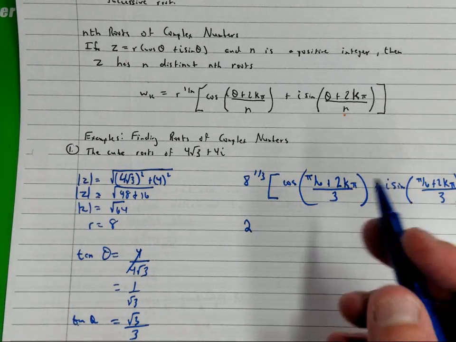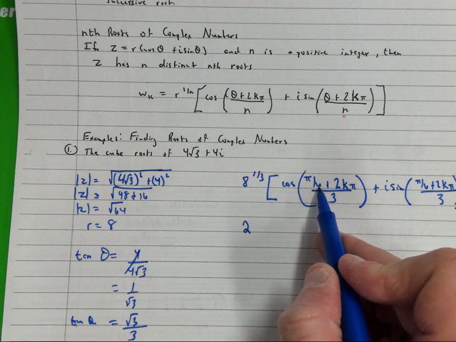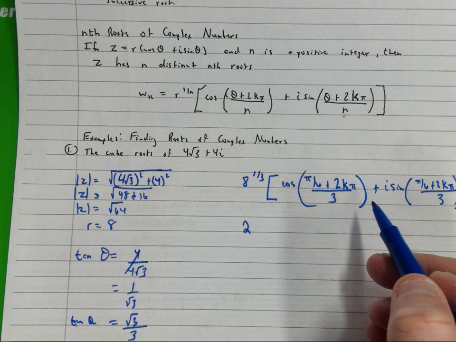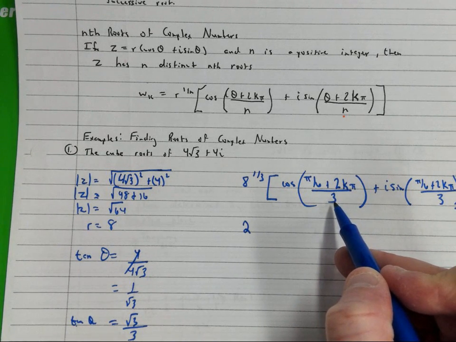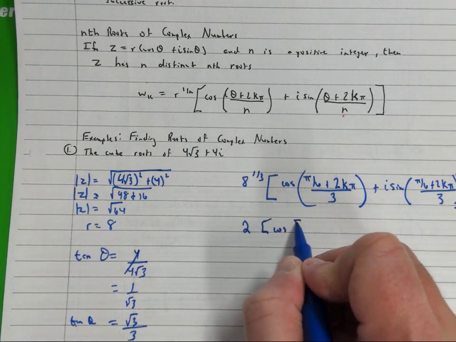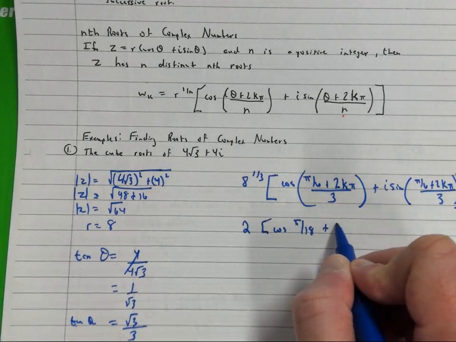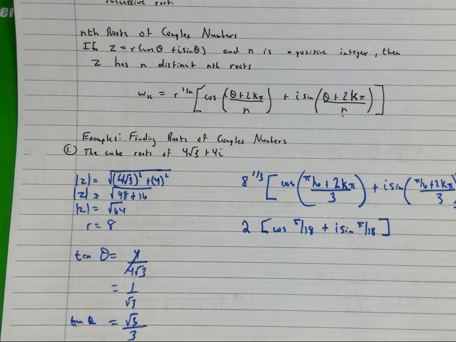So here we go. Plug 0 in for k. What's pi over 6 plus, well, that goes away for 0, doesn't it? So what's pi over 6 divided by 3? Would that affect the numerator or denominator? So that gives you cosine of pi over 18 plus I sine pi over 18. You said, Mr. Chester, whatever you get over here, you get over here. Yes, you only got to work it one time.